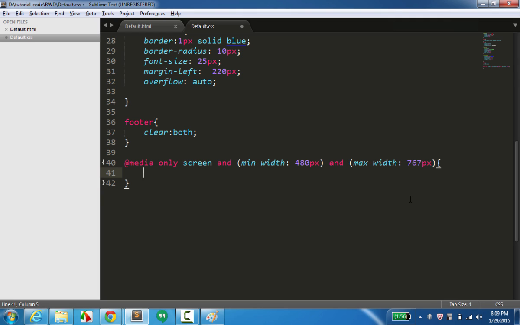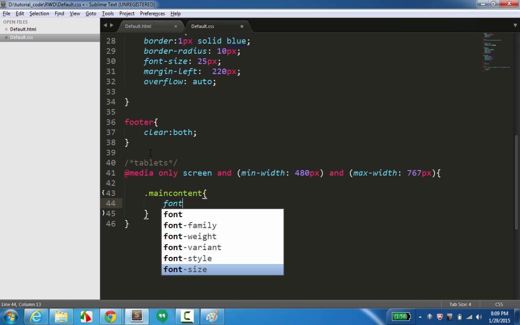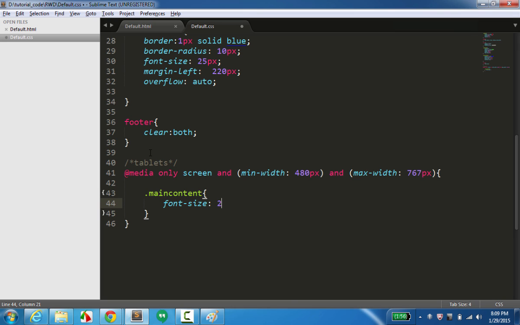Okay, so let's take a very simple example. Let's just put a small comment, tablet, and again you can write many media queries for different resolutions. So I would say my main content should increase in font to 20 pixels if that particular resolution is hit.